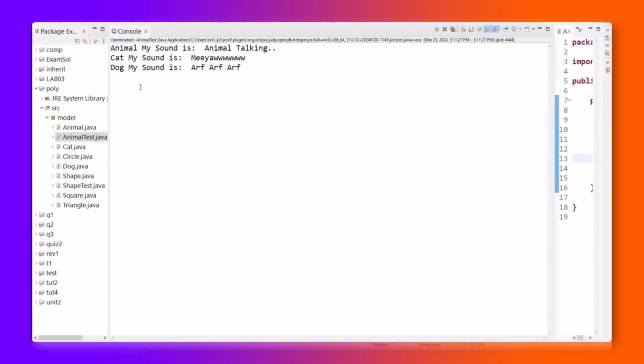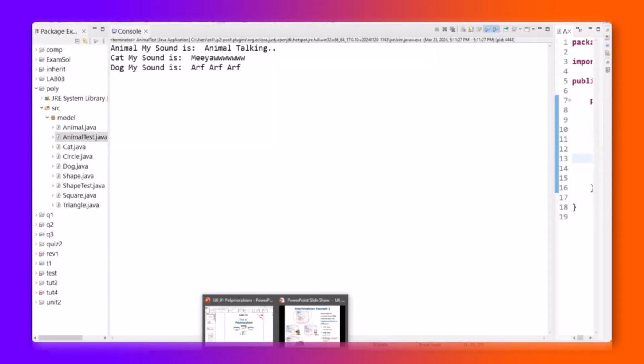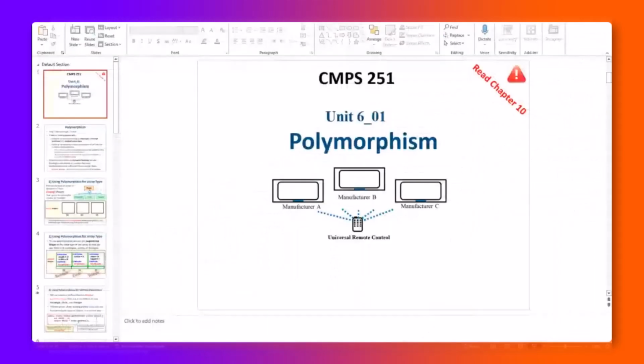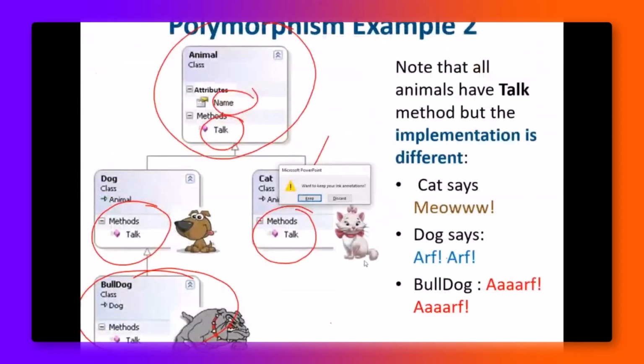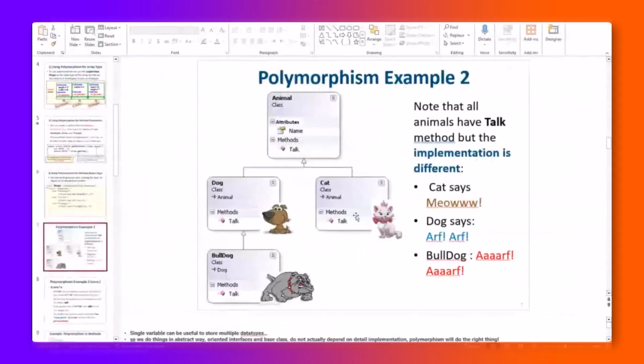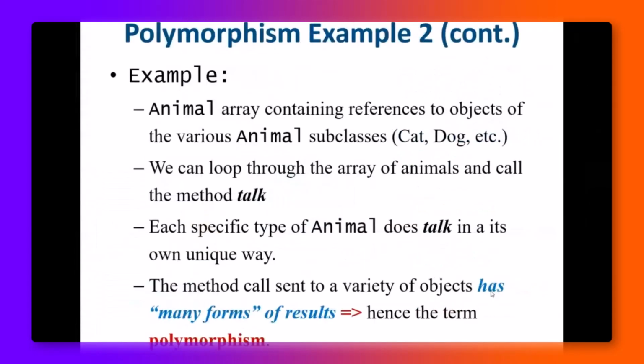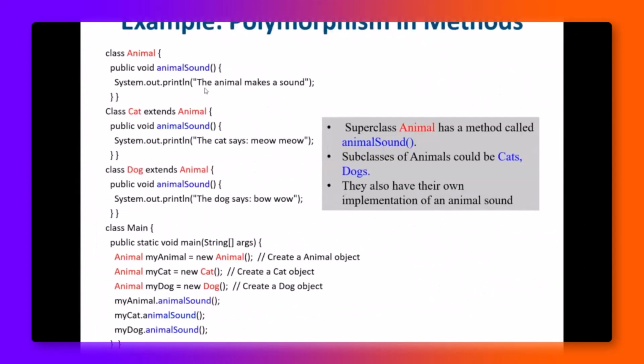Now animal test, and again, this is polymorphism. Polymorphism in its simplest form, just having one method, but each method is implemented in a different way in the subclasses. And let's see here, continue with the animal. So this is animal sound. I did it a bit differently, but it's the same thing.